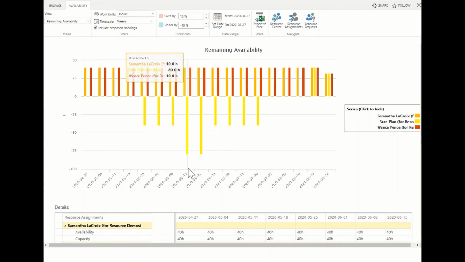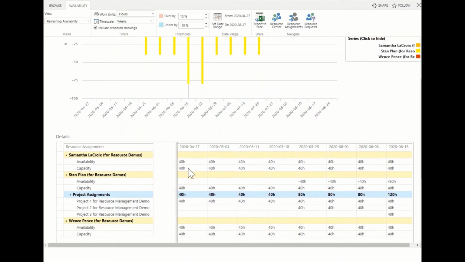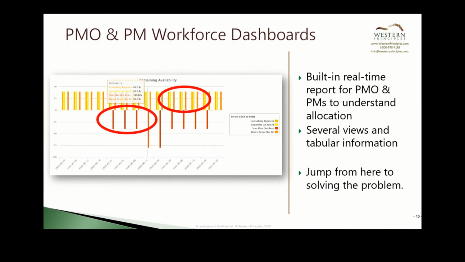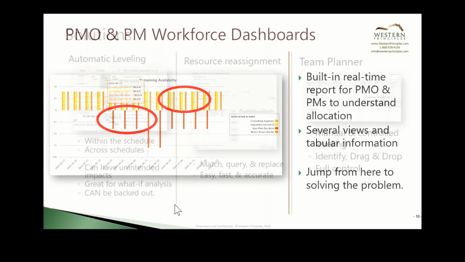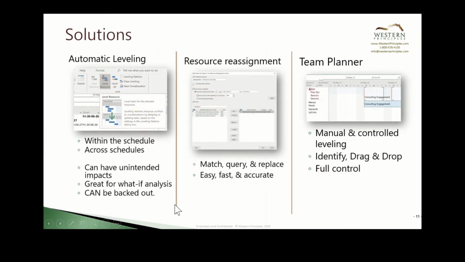Also, if we scroll down, we can see the detail of what each resource is assigned to. The capacity planning dashboard gives you the insights you need to fix allocation problems. There are three ways that you can go about fixing your allocation problems in Microsoft Project. You can fix some of this in the Project web app, but we recommend using Microsoft Project Professional as it is more powerful and flexible.